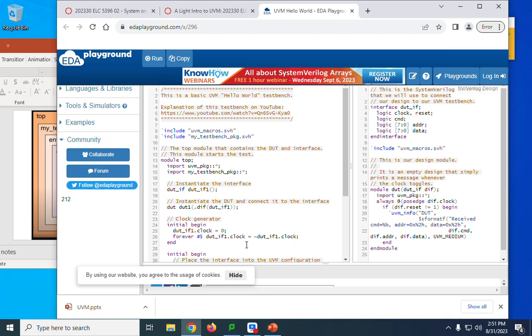Inside the module top, this is actually your real test bench starting, right? They're calling it top. There's no parentheses going to it, so that's how you know that's the one that gets called. It then imports all the stuff from both of those, so it's available. Then it's got to instantiate the interface, right? So, you know, the interface we declared over there, and it's going to call it interface one.